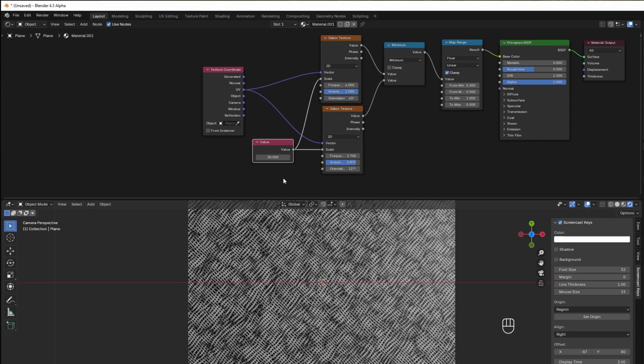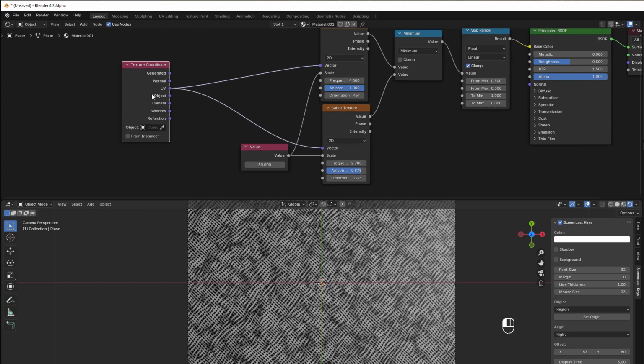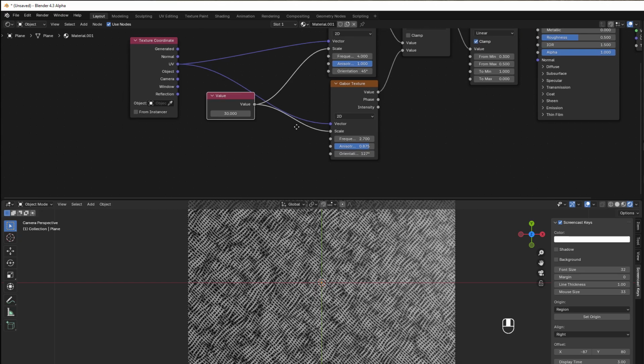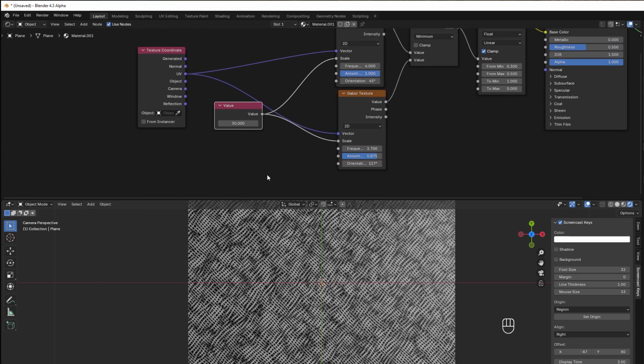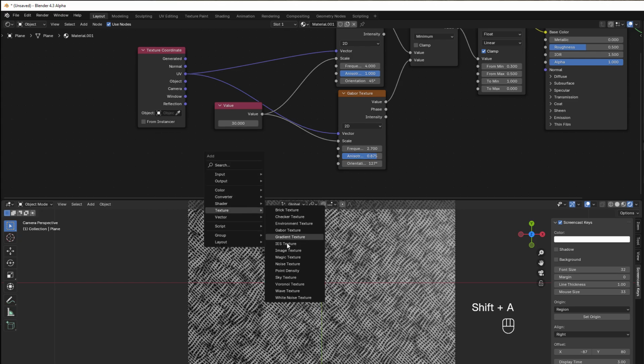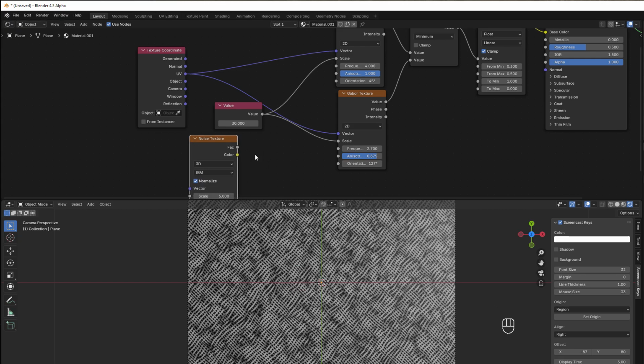Another thing is that you can combine this with the noise if you want to. So you can add orientation or something like that. One thing to notice here is that the orientation is in degrees even if we put something in. If you use the rotation node or something like that, then it changes to be radians here. But this is degrees. So I press Shift A, go to Texture and put in a noise texture here, and then I take this value and put in radians to the orientation here.